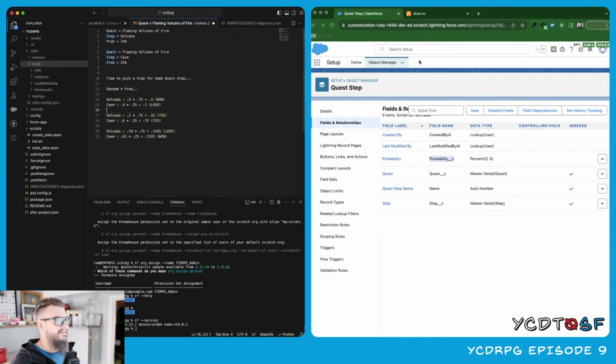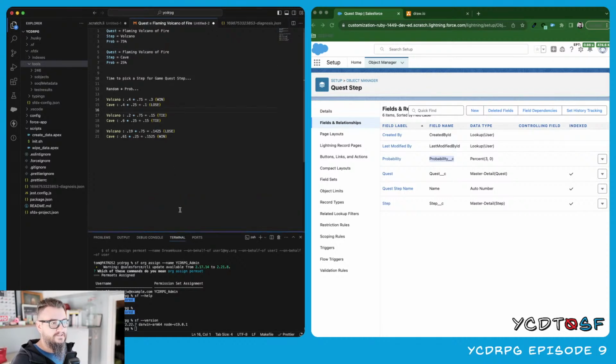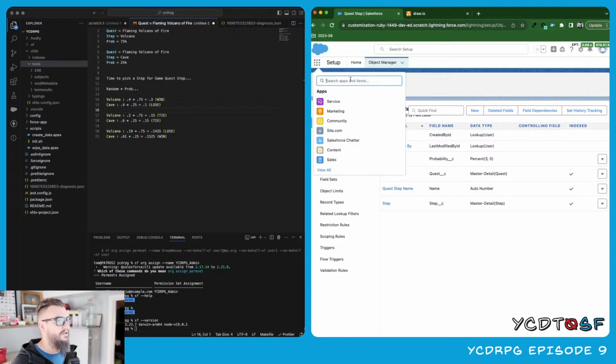All right, there's our org. Here's our meta. Let's take a look and see where we're at right now. So, quest step. We got that built out. What else are we going to need for this to work? Obviously, our game engine doesn't take any of this into account right now. So we probably should set up some data, I think, because this is like definition kind of data.